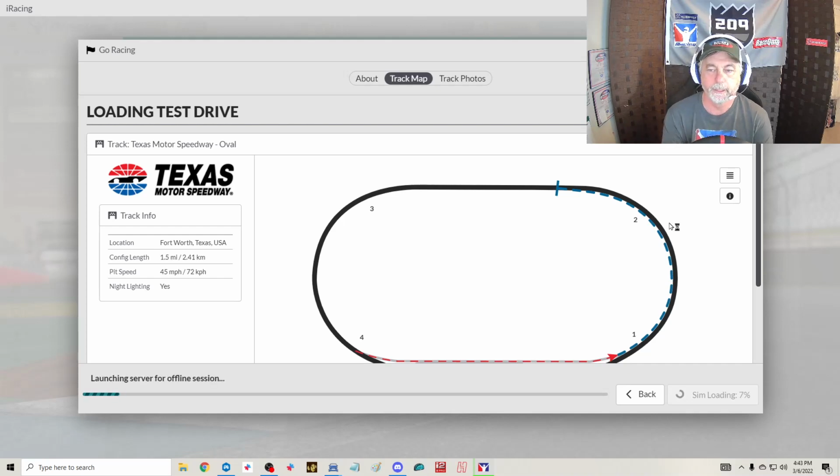All right. Anyhow, we don't need this to load up. So take a snapshot of your weather, or tell us what the weather was. Track temperature is what we're looking for. Your 20 lap run, and a snapshot of your lap times, and a snapshot of your tires after that 20 lap run. That's all we need. This way we can compare back and forth.